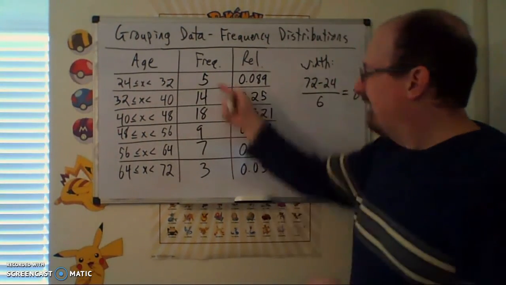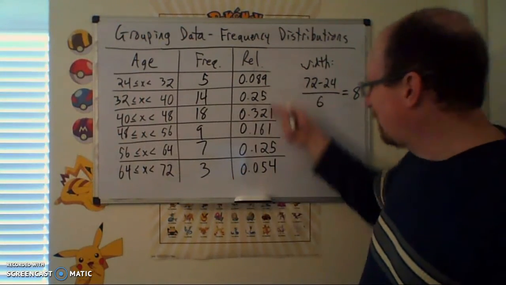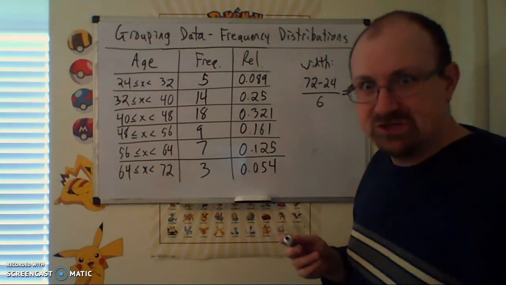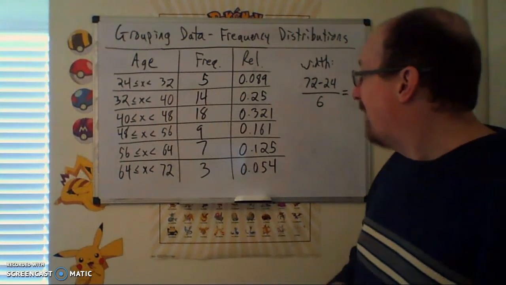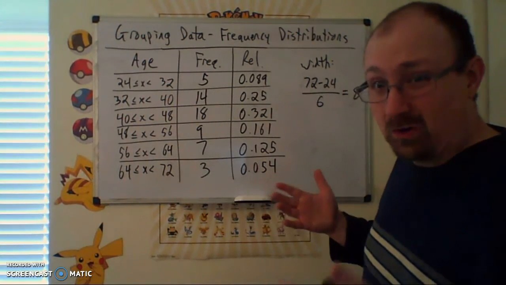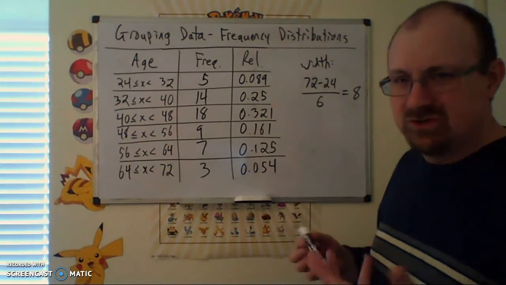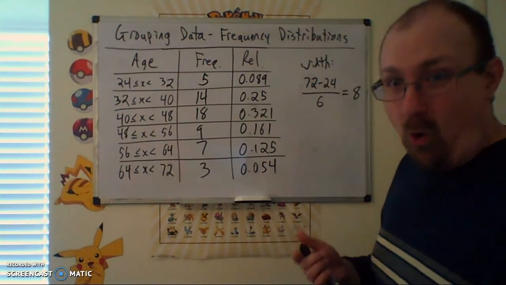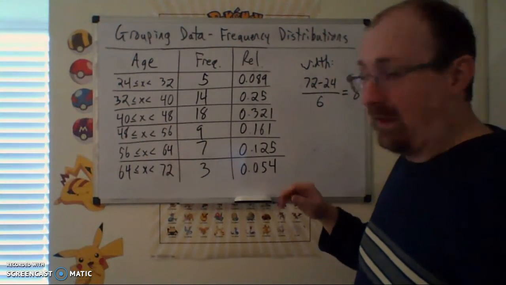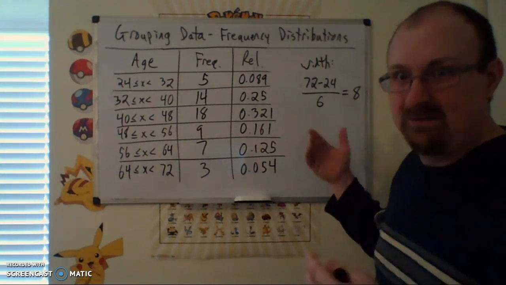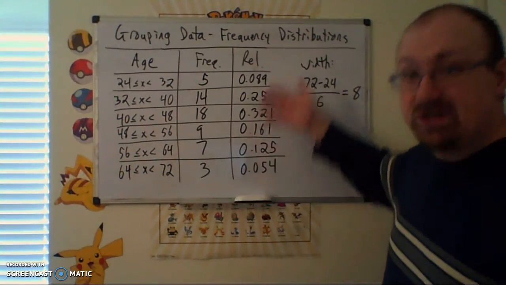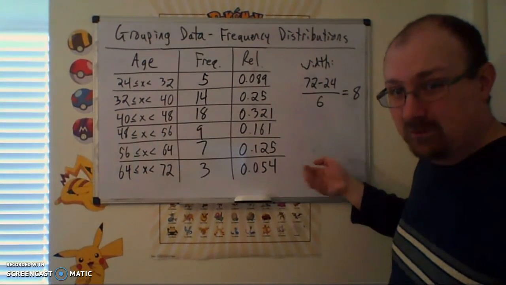Again, remember, these should add up to your total frequency. Your relative frequencies, if you didn't round, should add up to 1, sort of like the percentages should add up to 100. If you had to round, you may be a little higher or a little low, depending on the quirks of the data set, but you should still be somewhere in the ballpark, like 1.01 or 0.99 or something like that. If you end up with like 0.95 or 1.13, something's going wrong. All right, so we've got a frequency distribution. We have the corresponding relative frequencies.